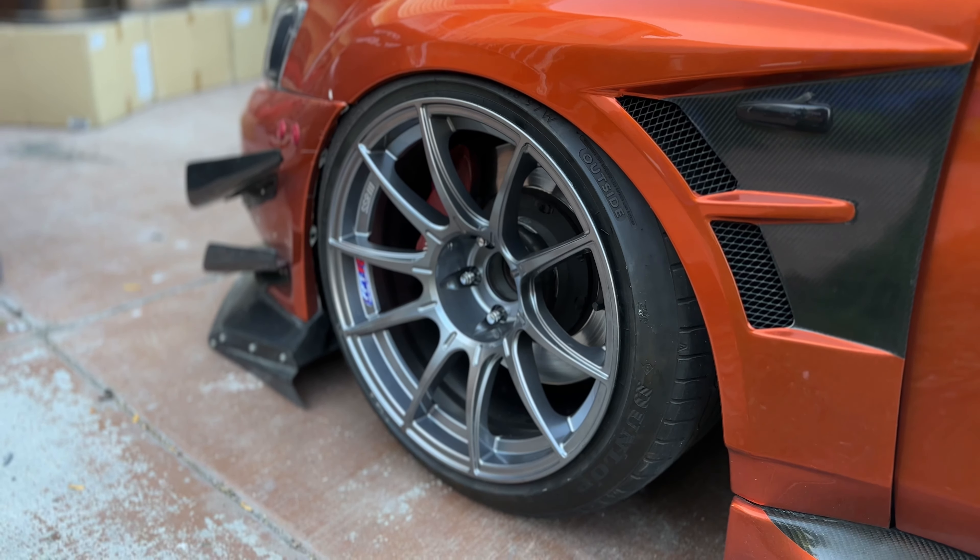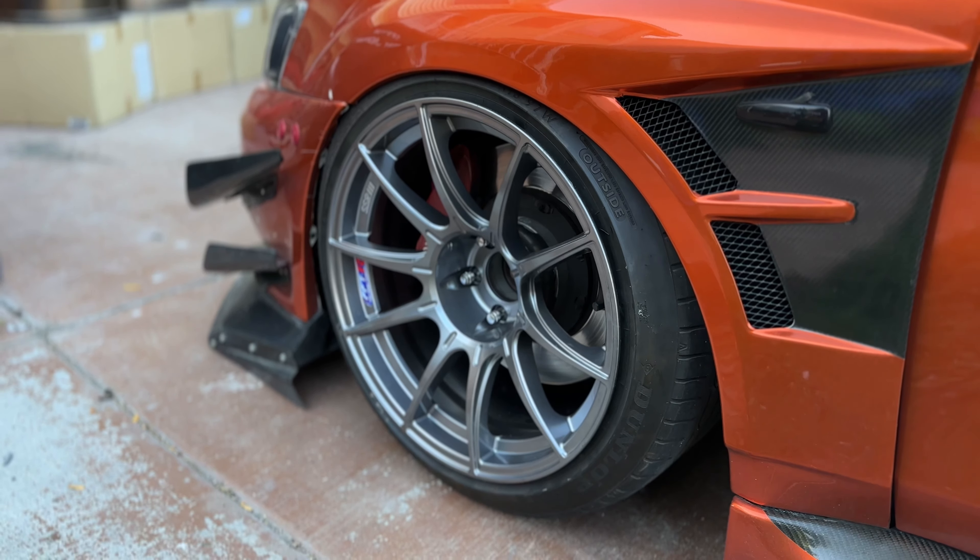Before we end the video, we've got the SSRs on the Evo and they look amazing. I want to give a huge shout-out to Fitment Industries for hooking us up with those wheels on the Evo — they look spectacular and the fitment's a lot tighter. If you're needing any set of wheels, make sure to go to Fitment Industries first. They have all sorts of options available and an amazing gallery to see what those wheels will look like on your car before you order them.